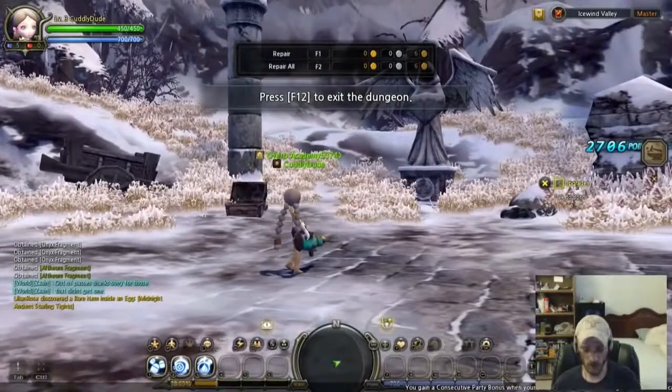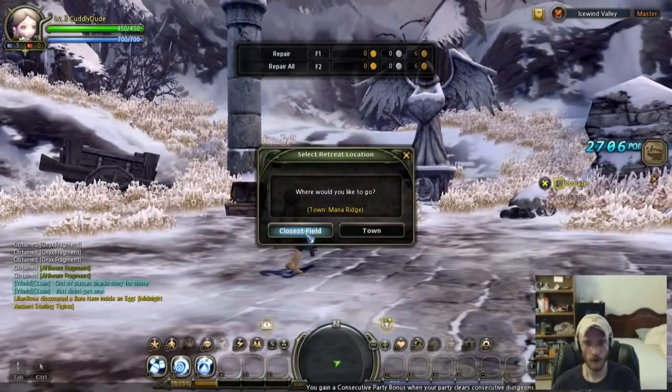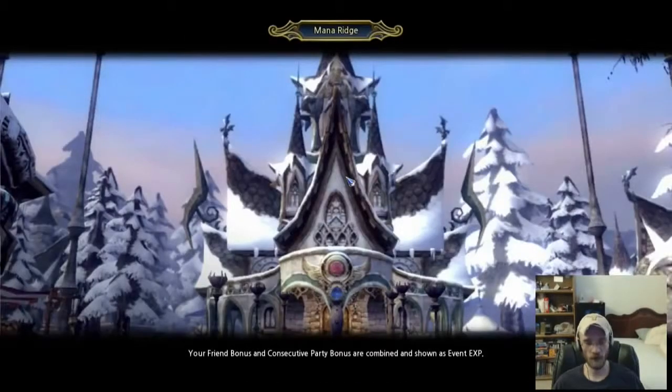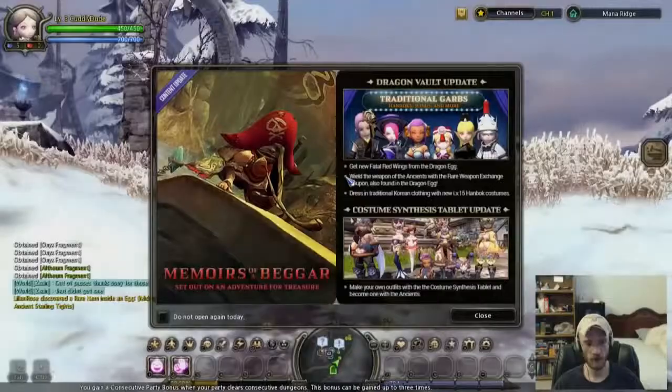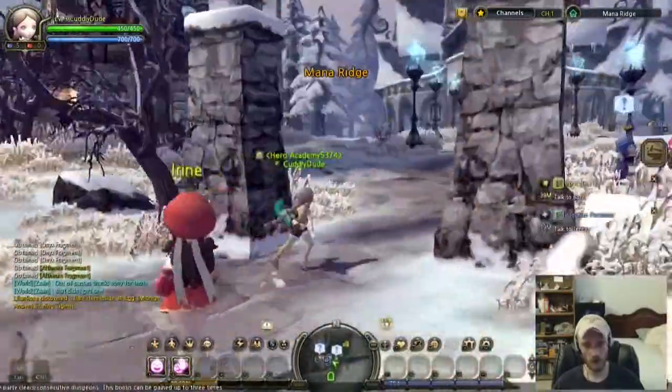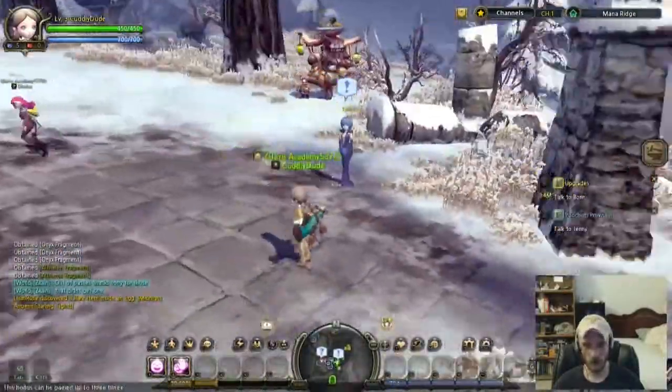Very interesting. Okay, so press F12 to leave. Town, please. So that was our first dungeon quest, whatever. We should have completed 2 different quests, I believe, at the same time, because they were both for Frostwind Valley. Let's go ahead and investigate.